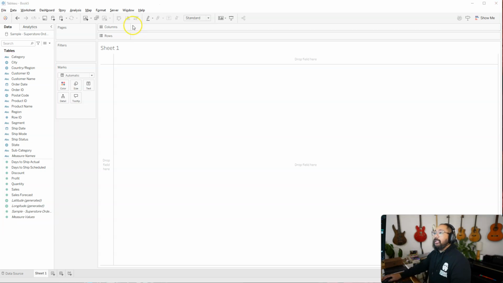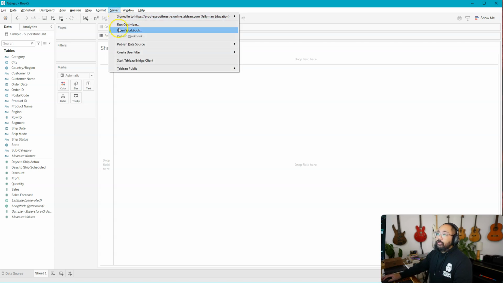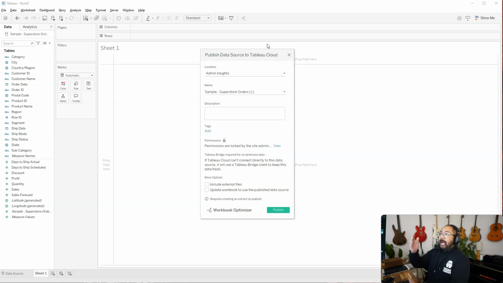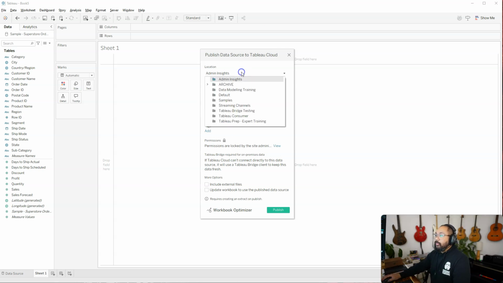It's actually very easy. If I go up here to Server, and go down beyond Publish Workbook, you're going to see Publish Data Source. If I click on that, it's going to open up this window. Now, I'm already signed in. If you're not signed in, it's going to prompt you. The whole idea is we're deploying this data model to the cloud. Along with that is it's going to have all the instructions to pull that data through when it needs it. So if it's a cloud server you've connected to, it'll be Tableau Cloud now connecting to that server, pulling that data in, and any dashboard that's connected to it will refresh when the data refreshes. So we've got our menu here, and we're going to publish it now.